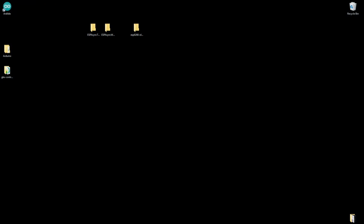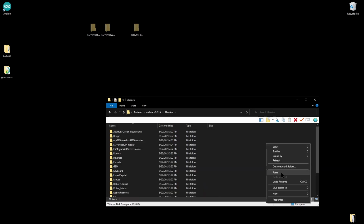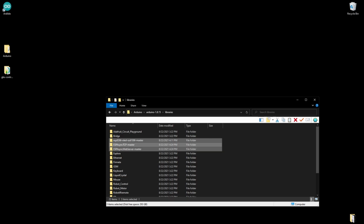Now, when we're at our desktop and we have all this done, we're going to take our three libraries right here that we extracted. I want to highlight them all, and I want to just cut them. And you're going to navigate to the location where you installed Arduino. In my case, it's on my desktop. So I'm going to navigate into my Arduino directory. I'm going to drill into libraries, and in the libraries folder, I'm just going to paste those three library folders right in here. Now, since I've already done this, it's asking me if I want to replace them. This may take just a few seconds, but ultimately, this is the easiest way that I know of to get those libraries where they need to be without having to meddle around in the software so much. So we'll give this just a second to finish up, and we'll keep going. Okay, we've got that done.